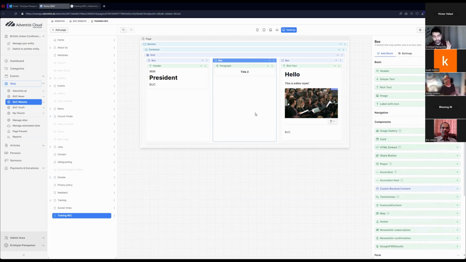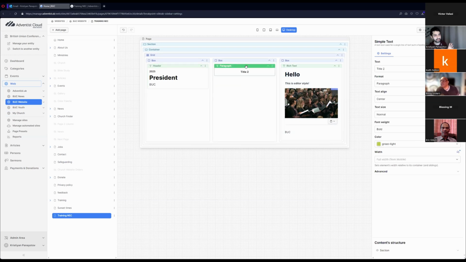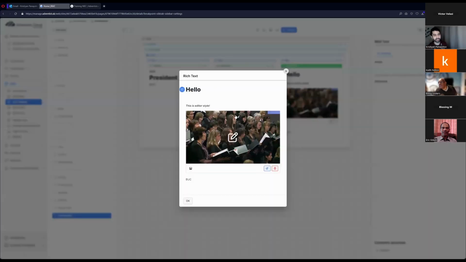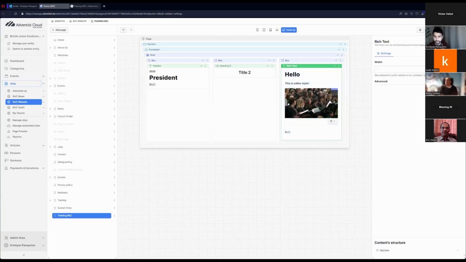Yes. So this is the different types. You can add a title and even text. Maybe I should have done with the text first. You have this header, this paragraph or heading. When you change to heading, it changes here. This is the most used one. If you have links in your text, you use the rich text because the others, you cannot put links in them. As you can see, you can add an image here as well. Okay, let's continue.